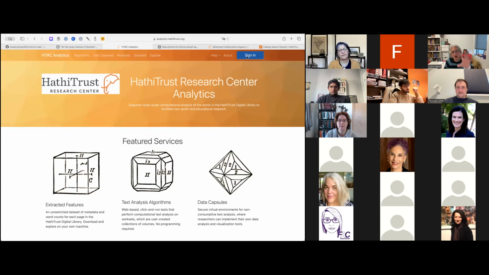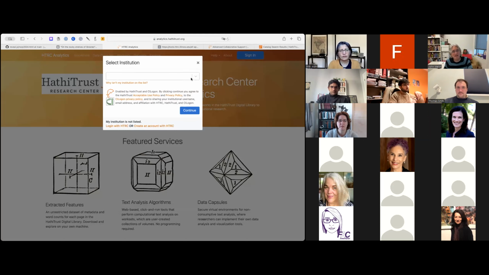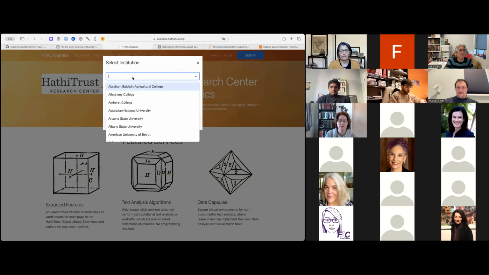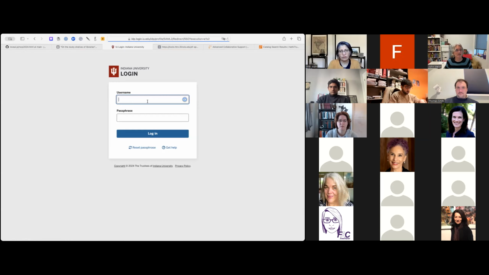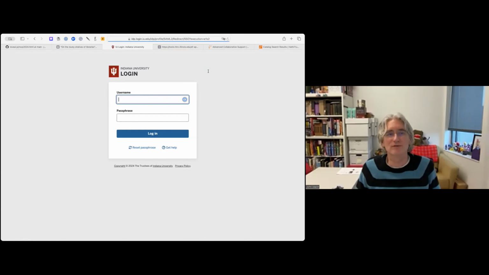So I'm going to log into my account, and you log in through your institution if you're a HathiTrust member, and if you're not, you can get a login separately. Oh, now I have to do this business.